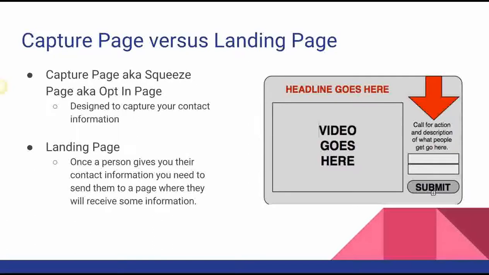Now, let's talk about capture pages versus landing pages. A capture page is called by many different names. Some people call it a capture page, other people call it a squeeze page, and yet still other people call it an opt-in page. Basically, a capture page is designed to capture your visitors' contact information, typically their name, email address, and maybe even a phone number. When you see that, that is called a capture page.